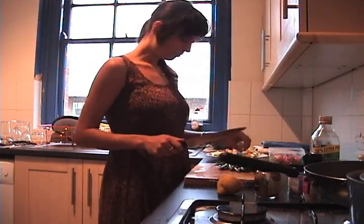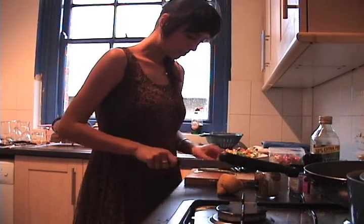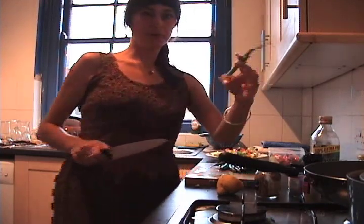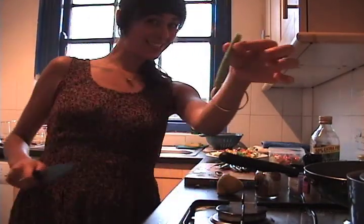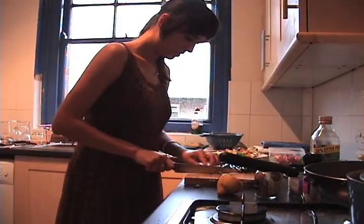So I've just washed the lovely French beans, except they're English beans, and we need to top and tail them now. So from this we go to this and we stick it in a pan. We can do a few at a time.